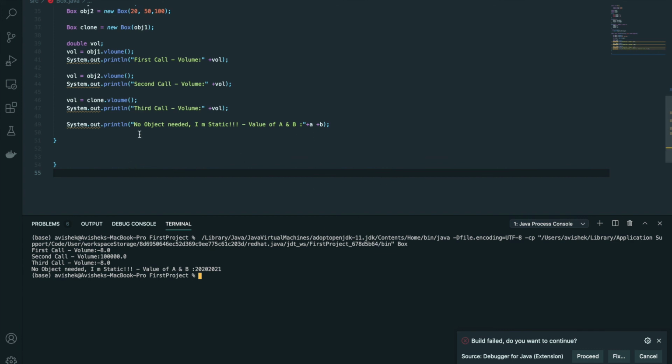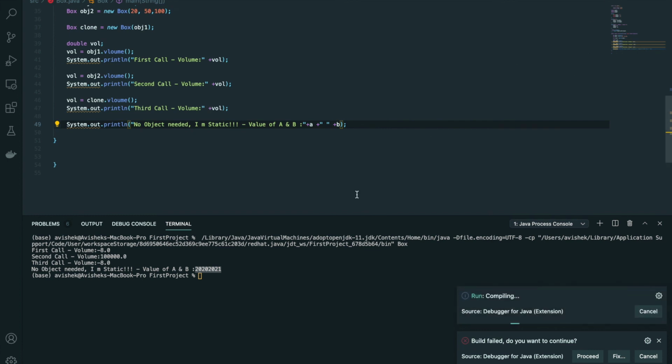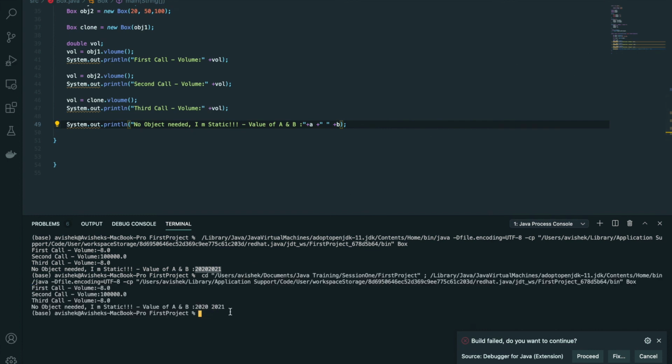Yeah, so let me explain this. In Java, System.out.println expects everything as a string. So this was the first part of the string, and then we had A and B, which is also a string. So we are using the string concatenation operator in Java to add variables. Here you can see both the values came neck to neck. If you want to put some space, what you can do, and if we execute again, you can see the variable values are coming with the space.